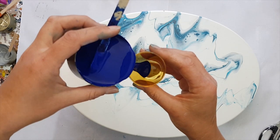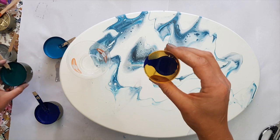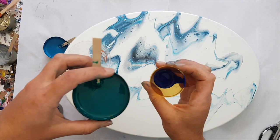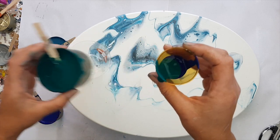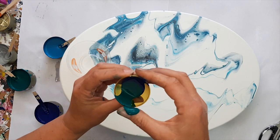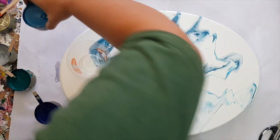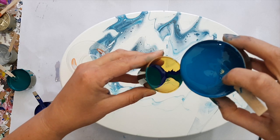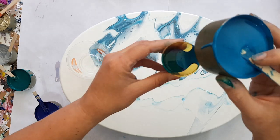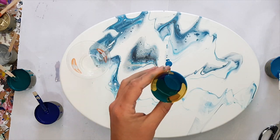So I'm just going to pour down one side, down there, and pour down the other side with the Viridian Hue. Oops, just mixed those up. And then, oh, crikey, that was not intended, but that's okay.